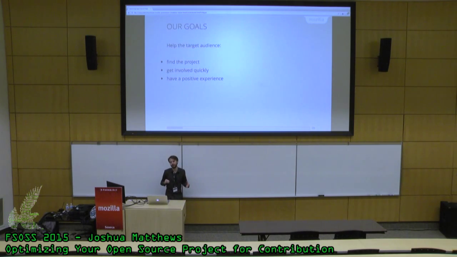So our goal as a project maintainer is to take all of these things, all these ideas, and combine them. So basically, together, we are going to figure out how to help our target audience we've decided we are targeting. We're going to help them find the project. We're going to help them actually start getting involved and contributing, and do that quickly. And then we're going to try to help them have a positive experience. And we'll see how all of those things together will then establish a sort of feedback loop that will help us gain more contributors over time.